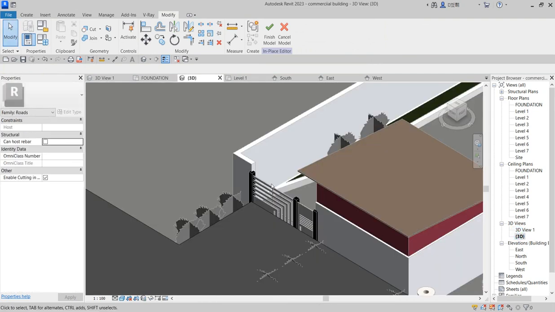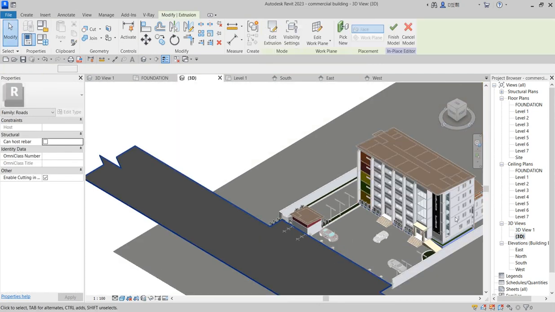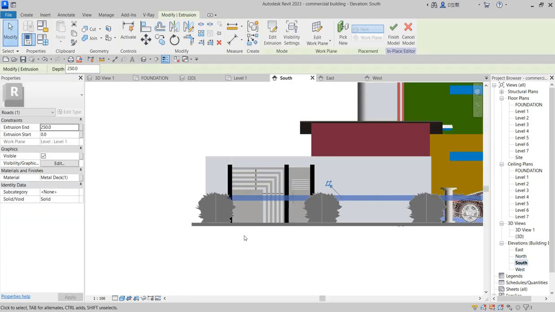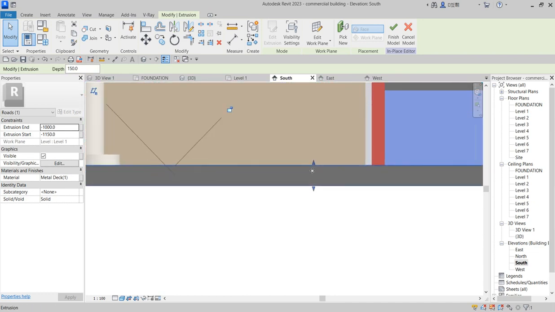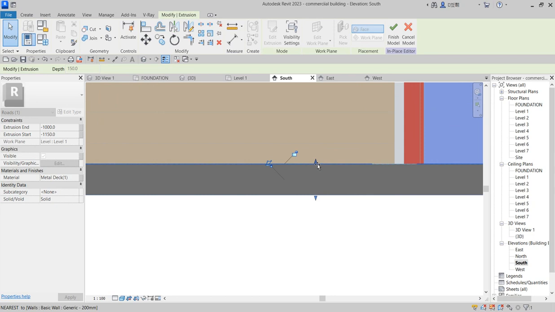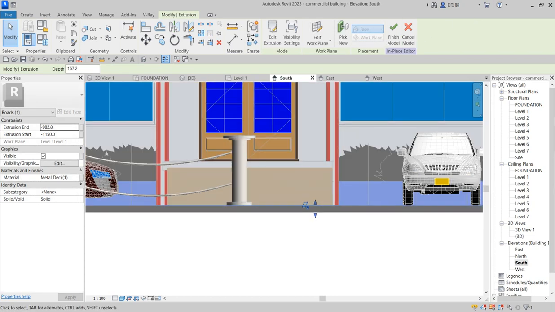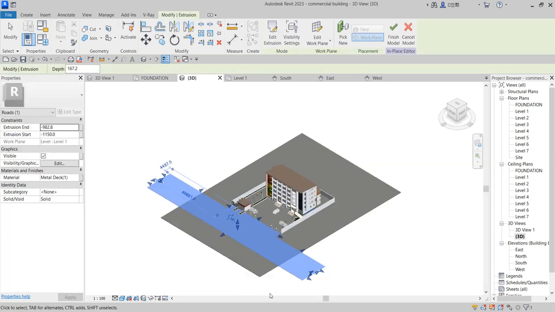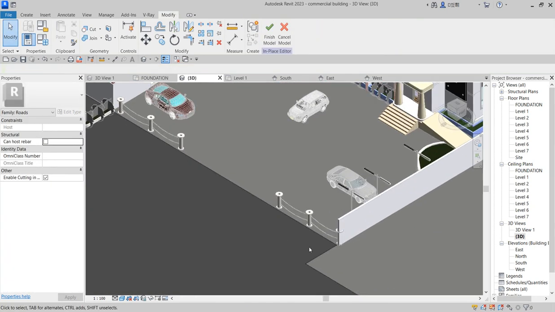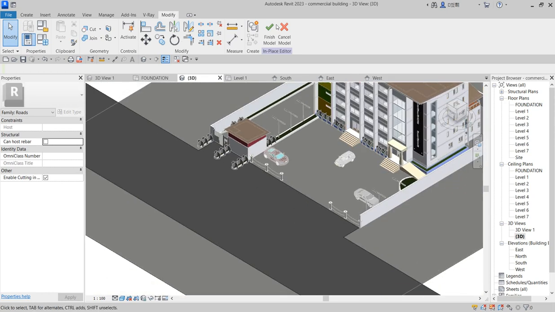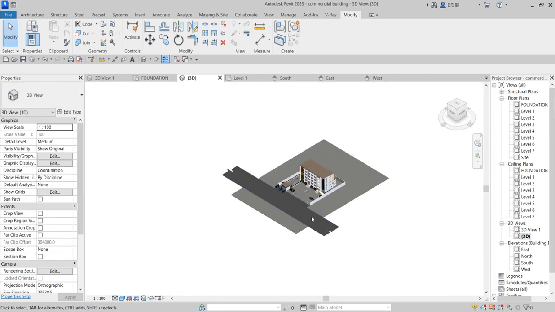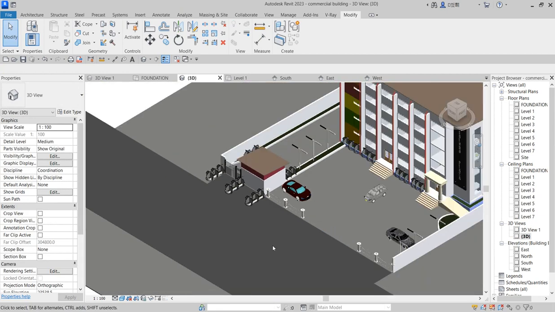So when you come to 3D, you should be able to see what you've done. It's high, but you can bring it low. So go back here, anywhere you see in the elevation, at that point you drag it down. Lift it up a bit, so that's a little bit high. At that stage, you look at it from here, see that okay, the pattern has been created. So that is how you do what you need to do. You click finish.